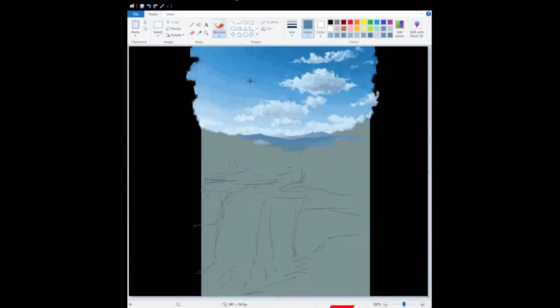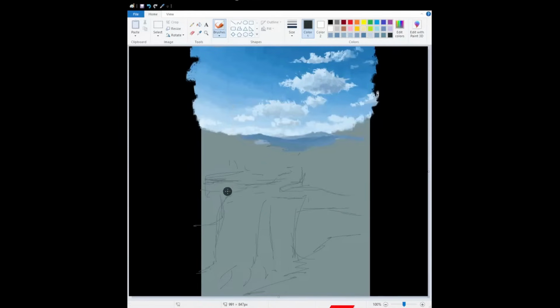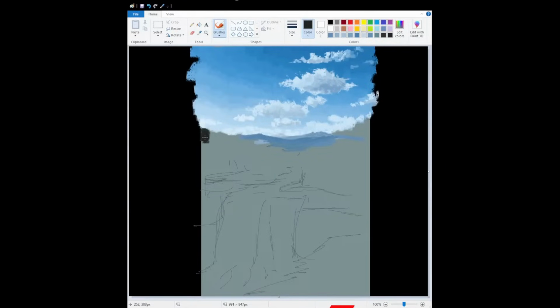Okay, so the sixth step is forest. Now the forest is an important part because it is what you are trying to show in this painting. So you have to be careful about what your highlights and what your shadow parts are. The stroke is important, how you stroke these trees, how you give the illusion of far forest and the front forest, front trees and all that.